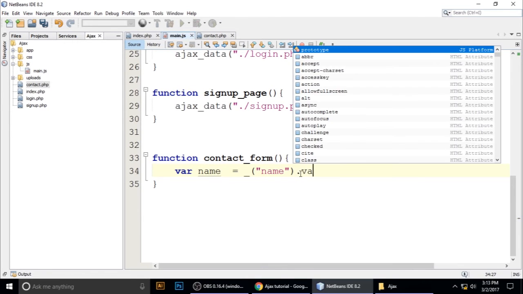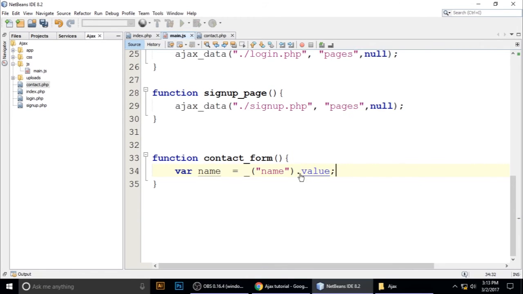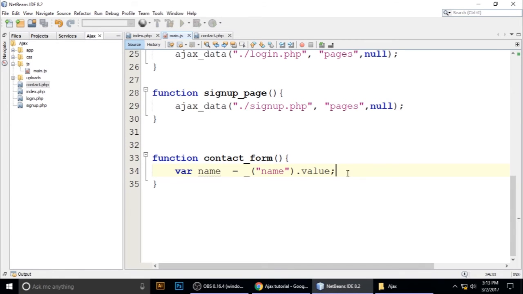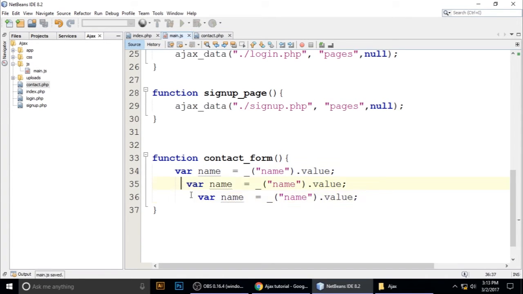name.value. Whatever you just typed here, it automatically takes, for example, joy. And joy is stored inside here. So just copy it three times and paste it here.